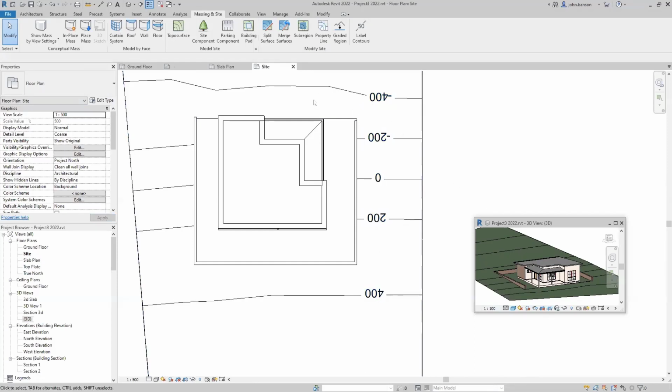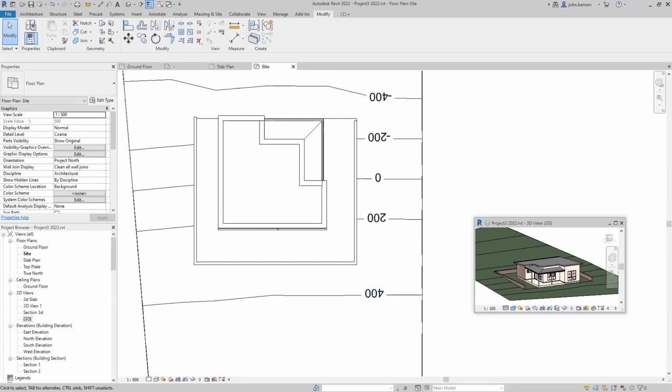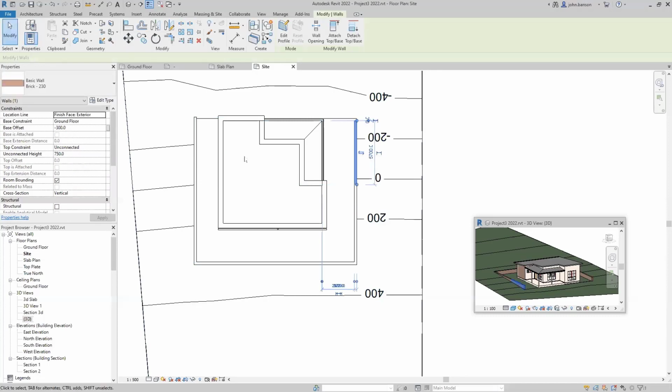Next thing I'll do is I'll go to the modify tool and I'll just split the retaining walls and I'll adjust the height. Just added that into a second one by holding the control key down, and I'll change the height of those retaining walls to 350.